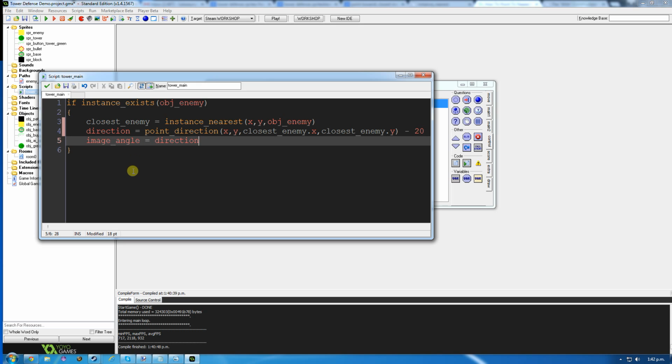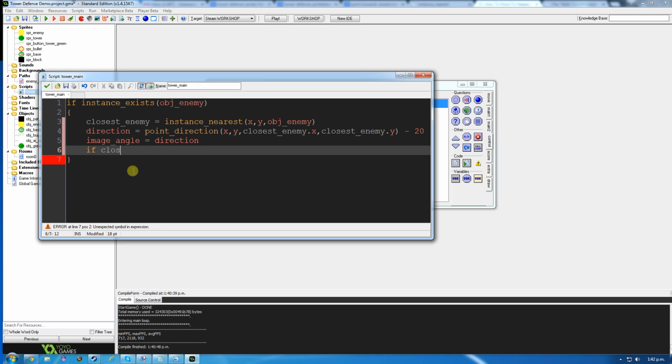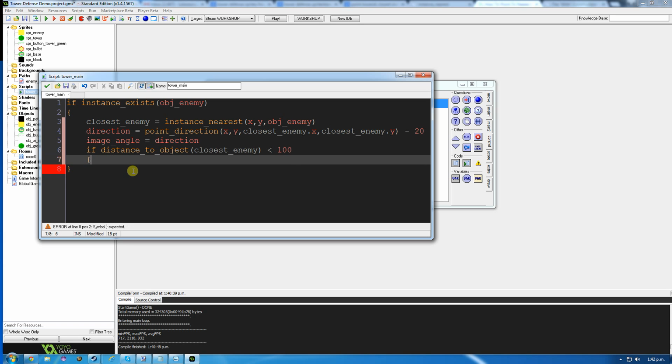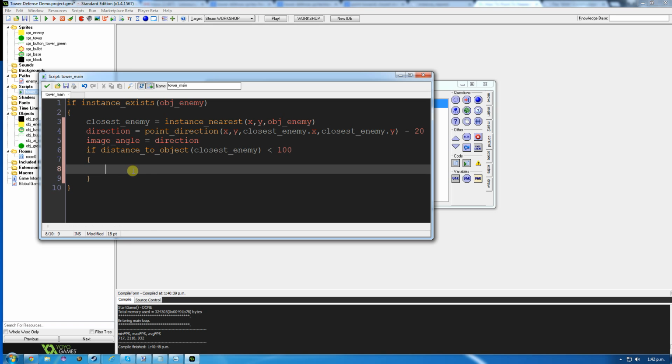Now what we do is if closest, if distance to object, and the object is closest enemy, is less than 100, then we are going to shoot at enemy.